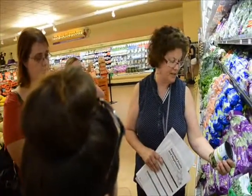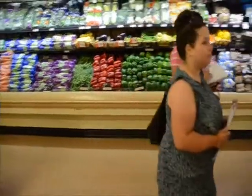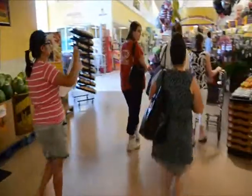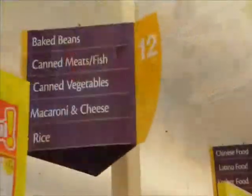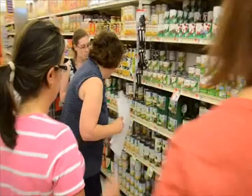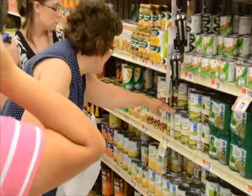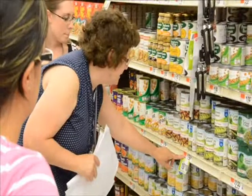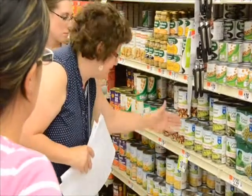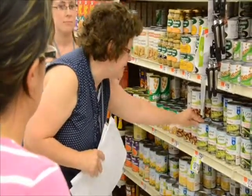And then the can. This week this is on sale for a dollar — a 14.5 ounce can. If you compare prices, for instance the Green Giant peas: ordinarily it's $1.59 for a 15 ounce can, which would be $1.70 per pound. But they're on sale this week, and that makes them $1.07 per pound because now they're a dollar a can. So that's a huge difference.